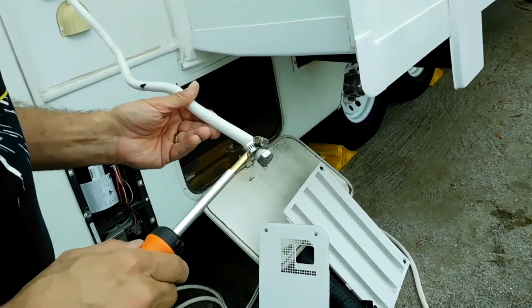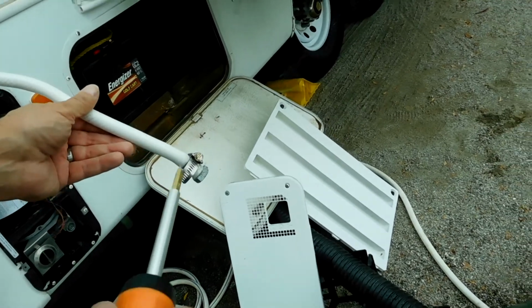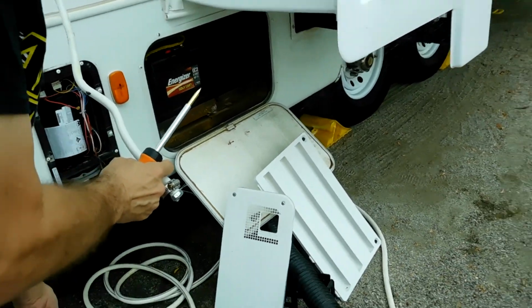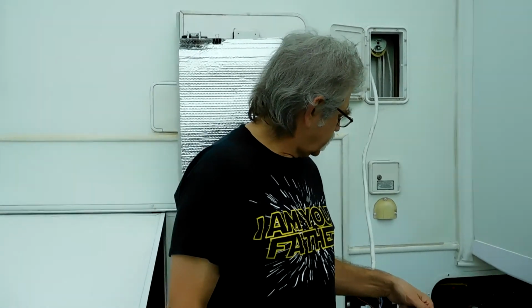I don't know if you can see it spraying. I have to get a dark background. Yeah. Hold it up against the battery. Yep, there, now you can see it. Water spraying all over the place. We need to find out where the shutoff valve is, because it is what shorted out our furnace.